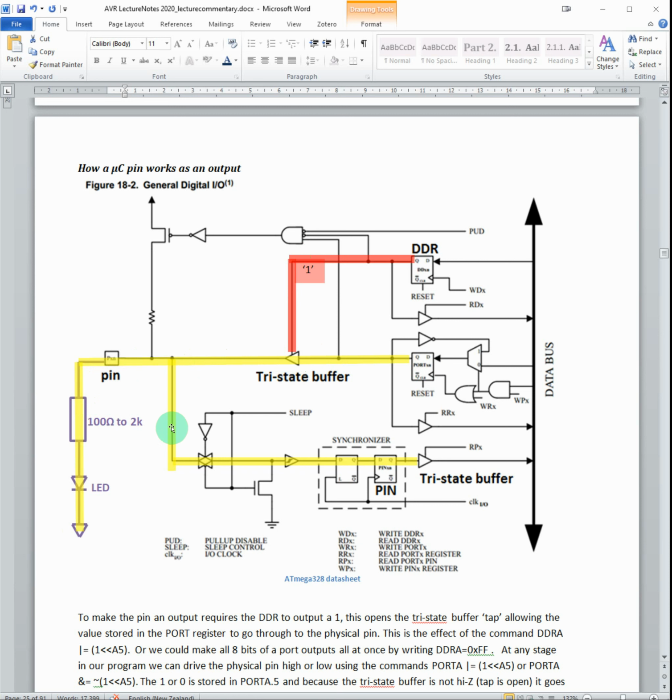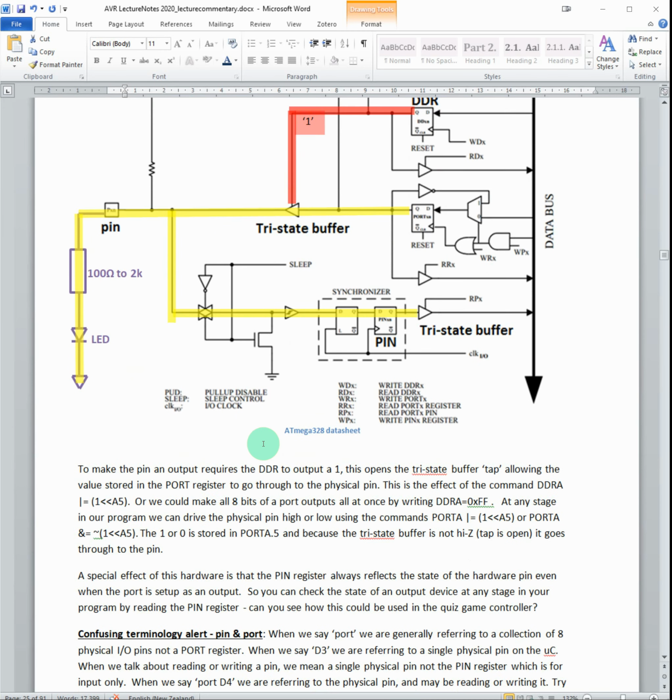Of course, at the same time, this voltage level, whether it's 1 or 0, will be fed back through the pin. And so you can actually read the state of an output pin by reading the value of the pin register. So it's an interesting way of actually storing. If you've got an unused bit here, you can configure it as an output and use it as a simple little flag where you set it and then read it to see what it is. It's an interesting little way of using it. Let's go down now. We've got this other circuit here, which is an internal pull-up resistor.